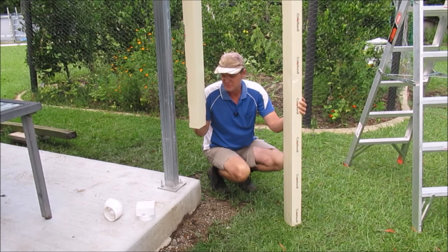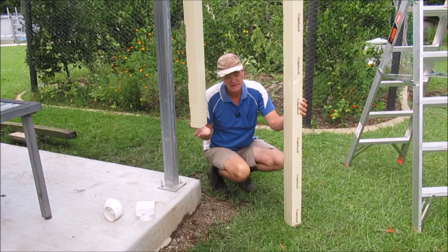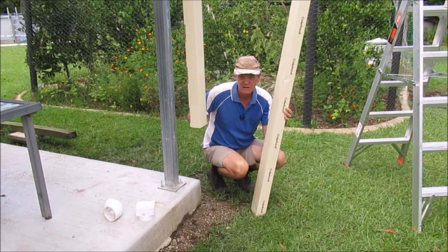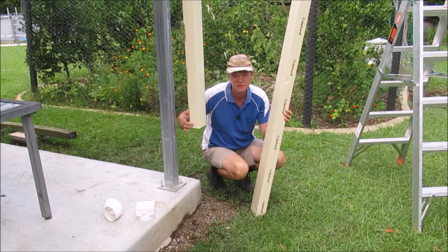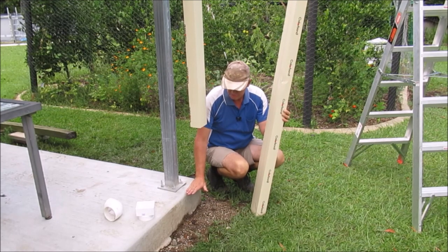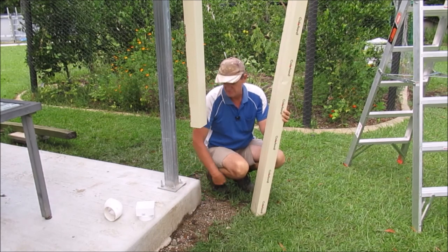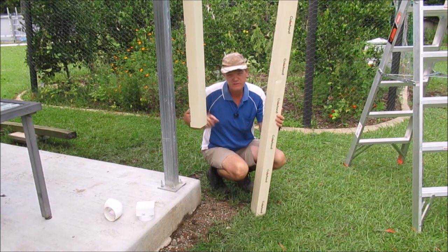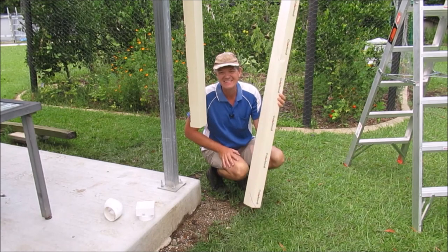All right, so we've got our downpipe affixed to the gutter up top, and so we just need to extend it. And so what I'm going to do is just hold this here, mark it, have a little bit of an overlap here, because we'll join the two together, and just a couple of pop rivets in the sides will hold that. And so I want my gutter to finish sort of just above the concrete, and then we'll convert it to the round pipes and take it away from there, sort of thing. So I'll grab my pen, we'll mark what we need to here, cut off a bit, and that's it.